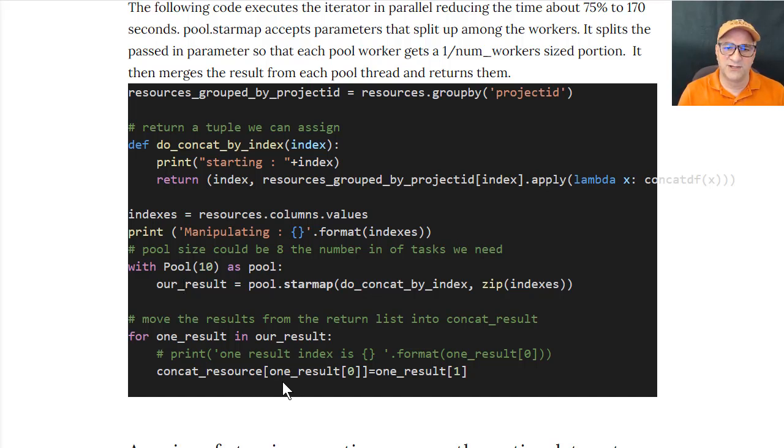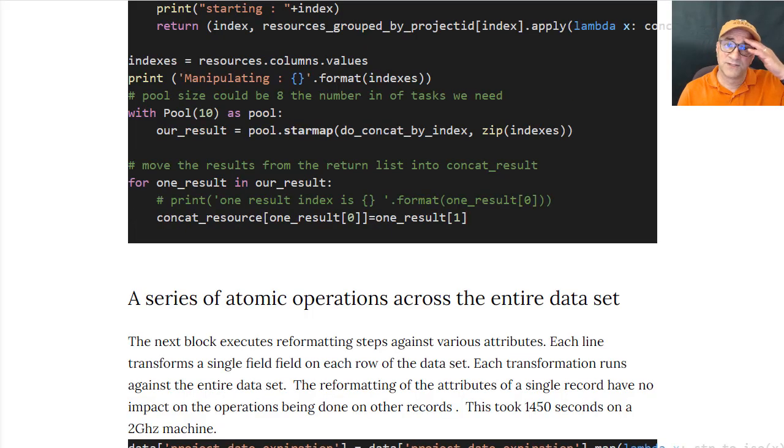And so what I can do is I can then just assign. So what you get back actually is, I pass in the index, and then I return the index and the result of the operation. So I get an array back, a tuple, actually. So I know the first one is the index, so the result gets assigned by the index that we had actually passed out, and then the actual result is the second element in the tuple, and we're done. So that worked pretty well.